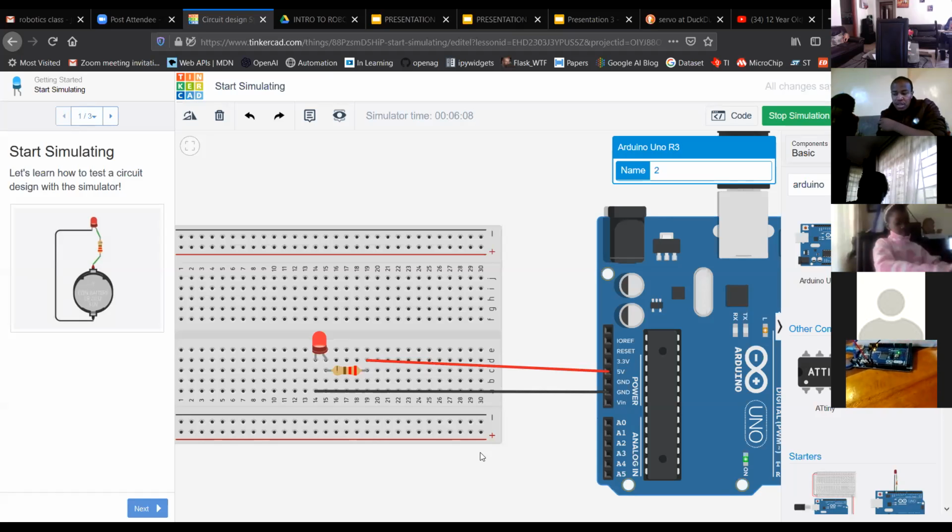So just take the blue cable there and connect it to the big port on the Arduino, and then connect it to your laptop. Okay.